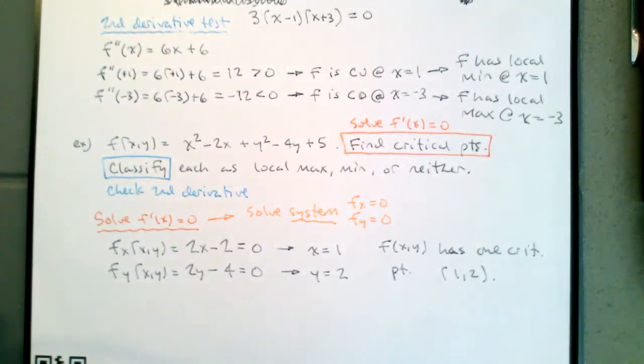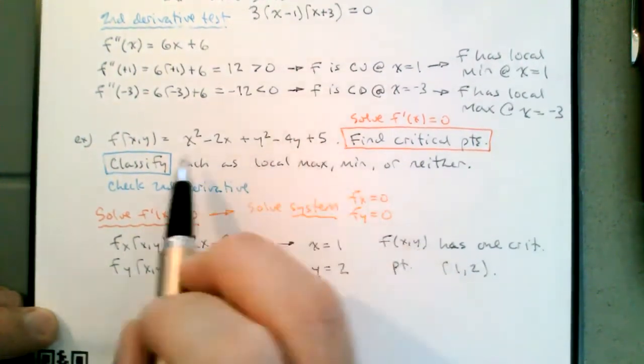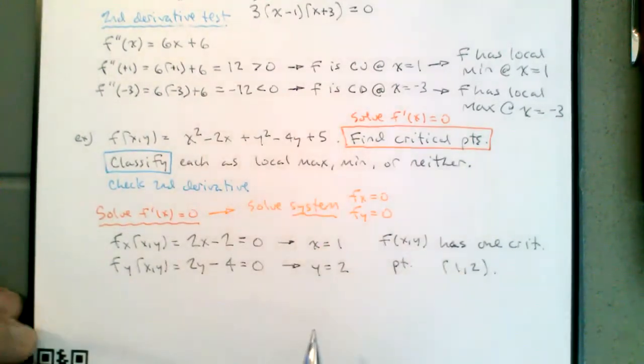Some of you were looking at this function and saying, "Leach, I'm not fooled by your minus 2x or your minus 4y. I see a circular paraboloid." And so of course we're going to have one critical point. It's a circular paraboloid and it's opening upward. So it's going to have a lowest point, and that lowest point will be at 1, 2. So the algebra tells us what we should find, assuming, of course, that I factored things correctly. Fortunately, I don't have to. So the algebra is telling us that this is what we should find.